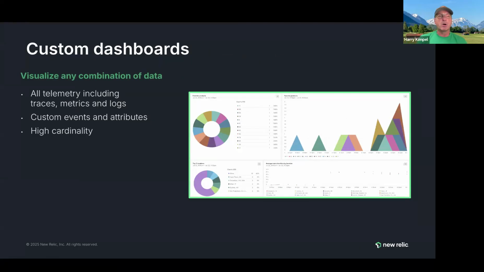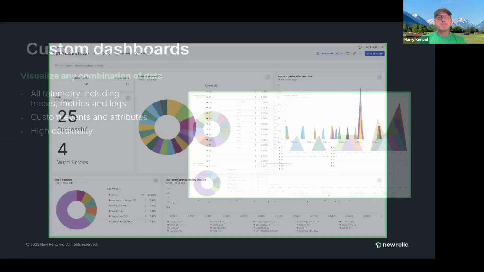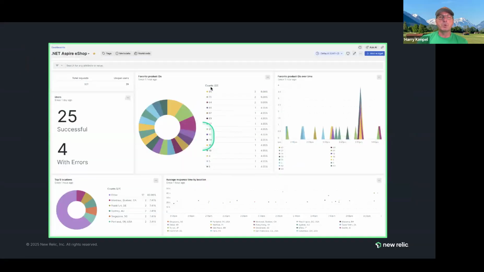So it's really nice to leverage custom events and custom attributes when it comes to OpenTelemetry, especially when using Aspire. This is the example that I used where we've seen some distribution of products, the favorite products that we used.